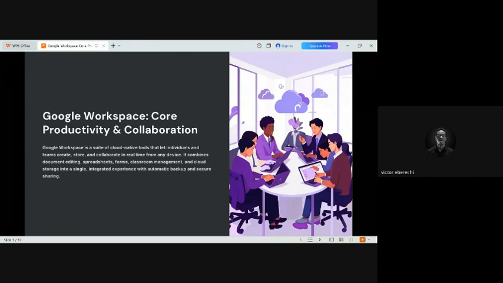Whatever it is you're using, you can always collaborate with your team or your classmates or your business colleagues, as the case may be, right? So it combines a lot of things: document editing, spreadsheets, forms, classroom management, cloud storage, slide management, Google Earth, document editors, videos, and all of that. You're combining everything into a central repository where you have control of all of these tools, so that you are in coordination. So that's the interesting thing about the Google Workspace, right?